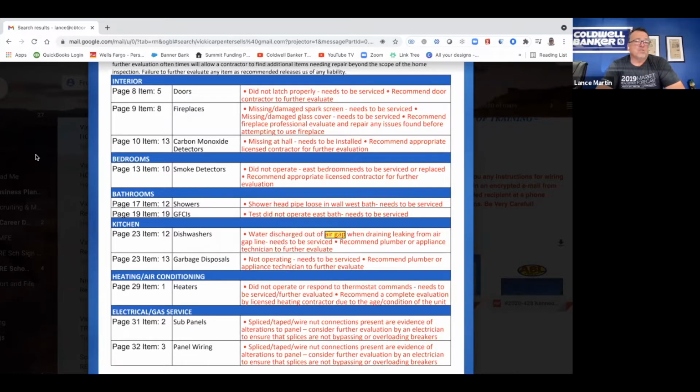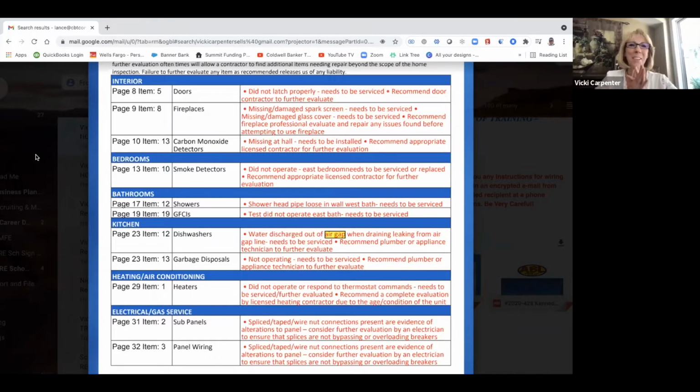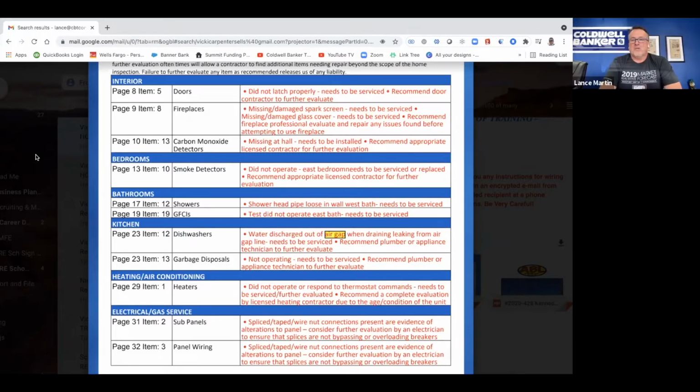And again, if I want to be super cautious and put my loss mitigation hat on, does anybody really know where to put the carbon monoxide detector? That's the best question of the day, Lance. Seriously, do you really know where to? I'm not joking, because depending upon what city, county, or local ordinance you're in, you would think there would be a uniform code from the fire department that says you put it here and there and so many inches off of this and that. And I have yet to see that as a uniform.